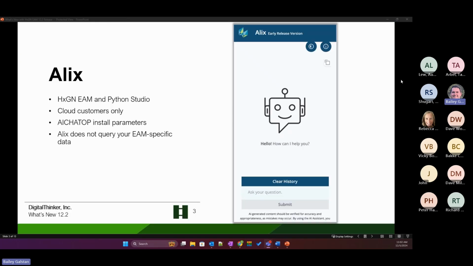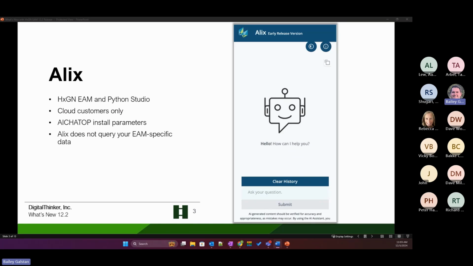The first and most exciting and impactful update, in my opinion, for the 12.2 release is the new chatbot, Alix. I'm only going to glance over this because Hexagon has done a great job of showing this in some of their webinars and presentations, but I will say that it's a very impressive assistant, and I encourage anyone who has access to try it. What I will say about it is that privacy and security are Hexagon's top priority for Alix. Alix does not connect to the internet, and it will not use any of your data for training purposes.